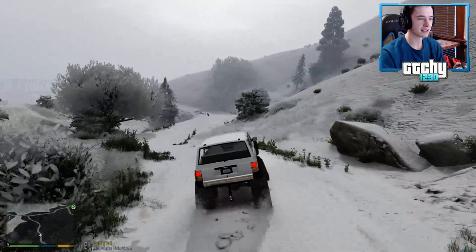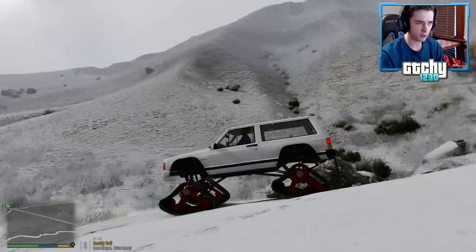But let's try to maybe pick a steep incline here and see if we can get to the top. I don't want to start us off with anything too challenging, but let's see if we can get up this hill here.